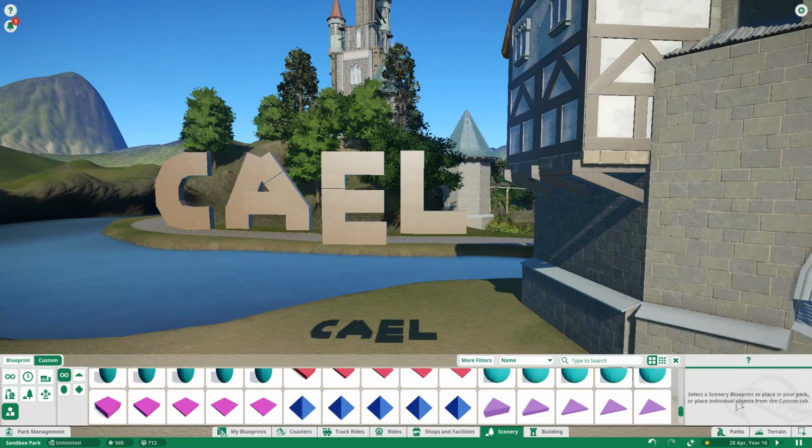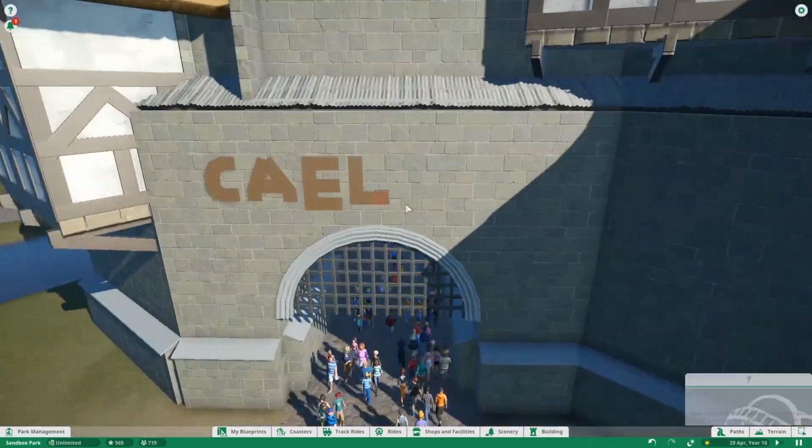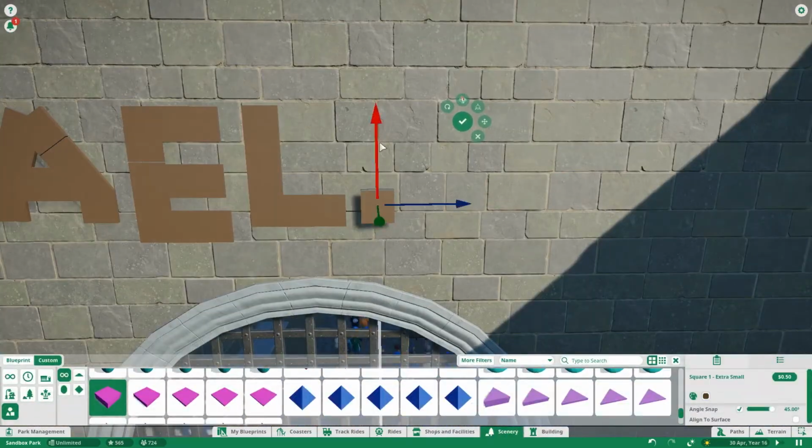Now I wanted to build a custom lettering and sign for this entrance. It's not the best looking thing.